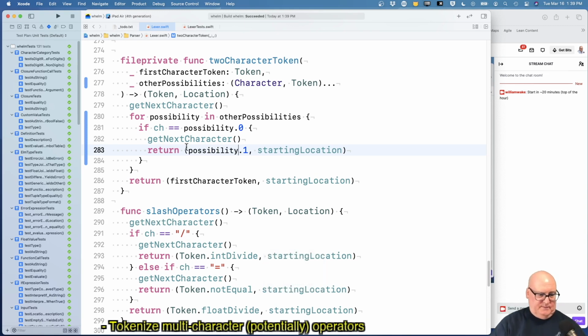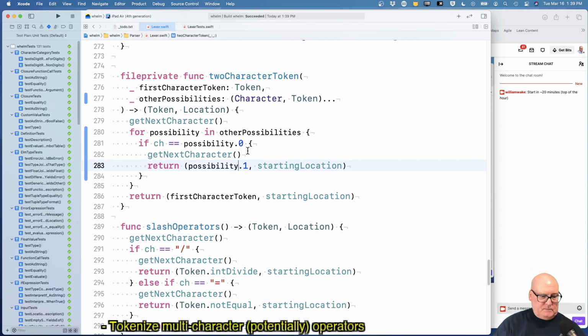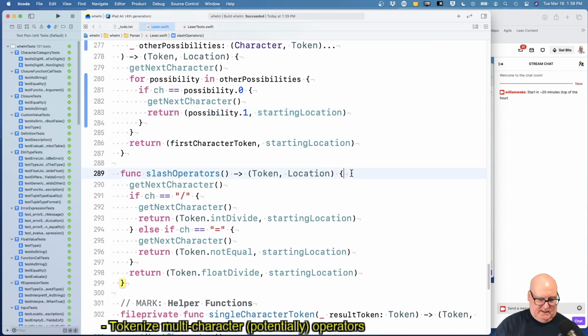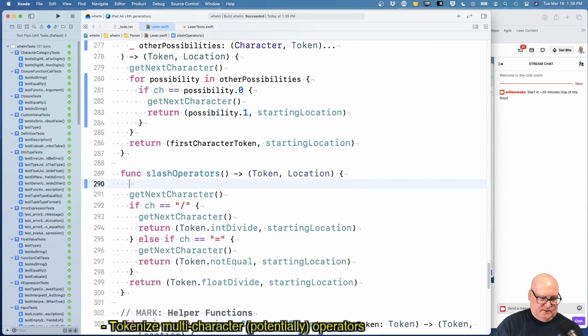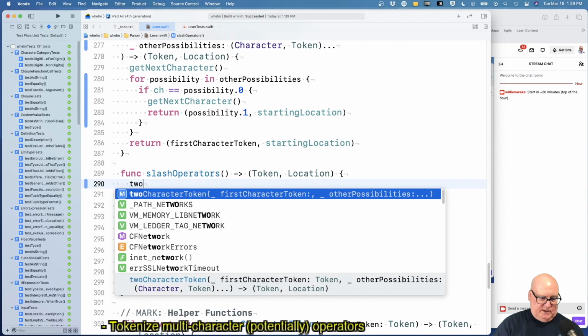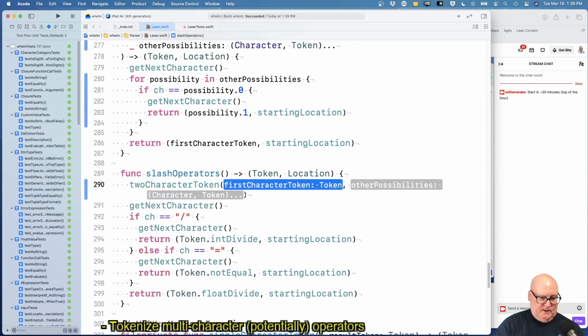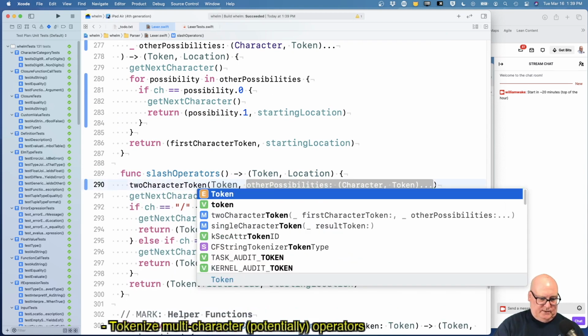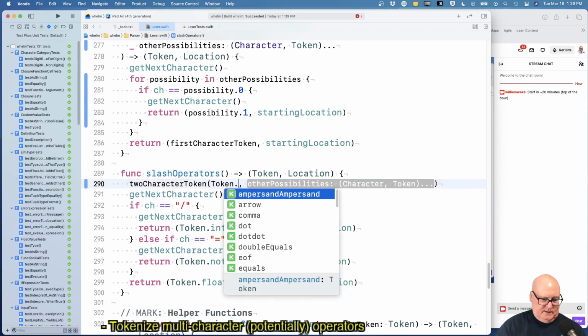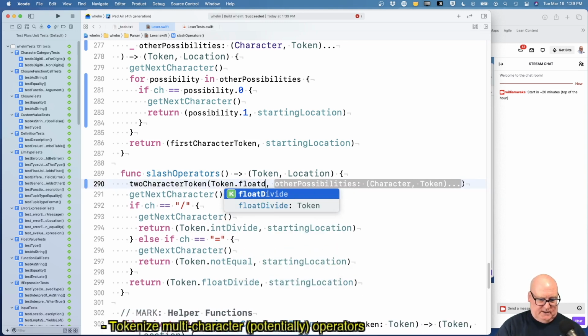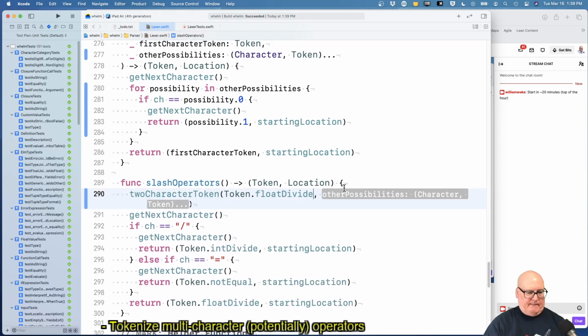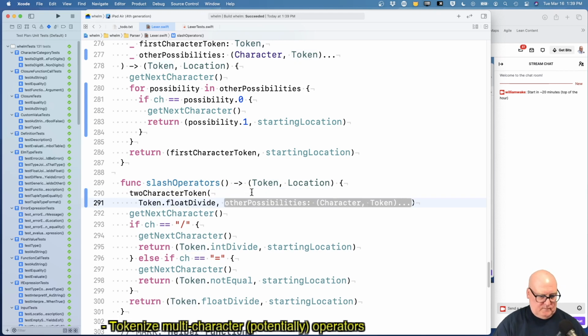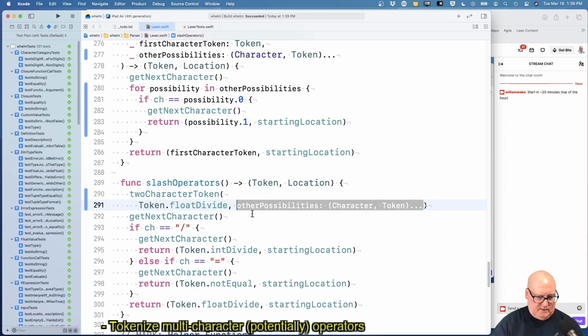Okay, now I believe this thing could call twoCharacterToken with token dot slash. Well, it's float divide. Okay.